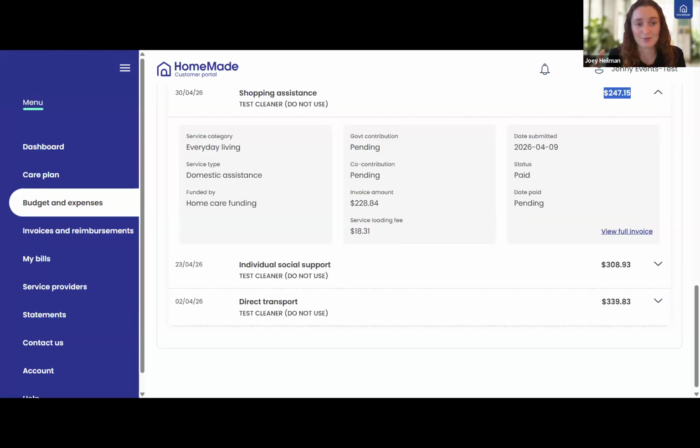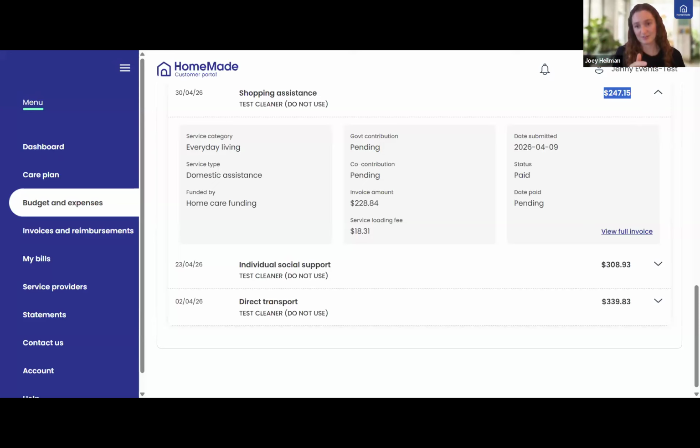So if an invoice comes to us in the 60 days after the quarter ends, we can still process it if that service delivery date was in the previous quarter and there's funds available. If the service delivery date is in July, then it starts going into that July quarter.